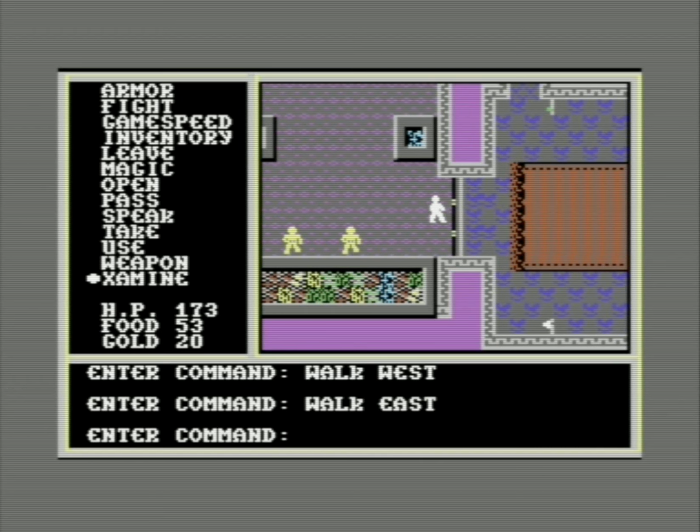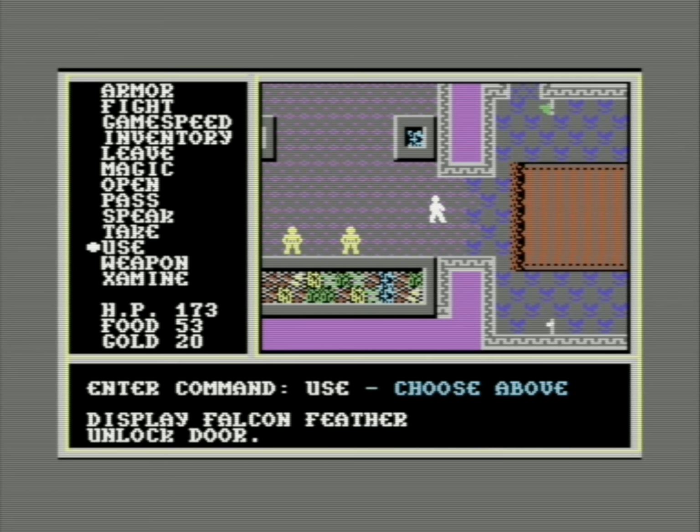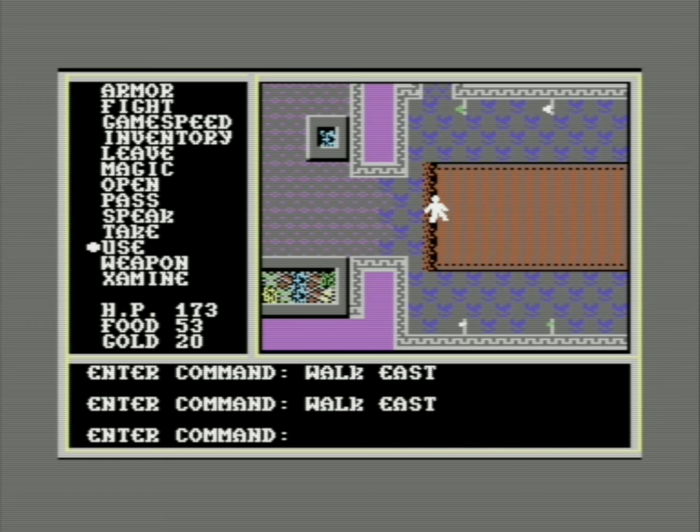The first puzzle of the game. How do you get through the door? Can we open it? The doors are locked. Well, we can use our falcon feather. Wow, to unlock the door. Good for you remembering, Tim.